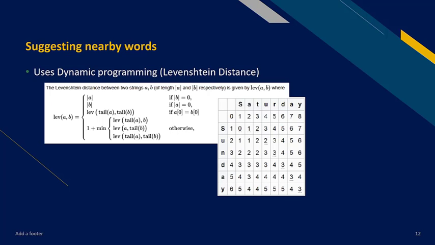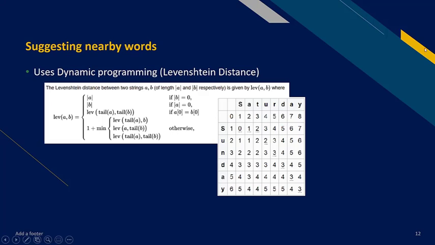But Levenshtein's distance, I felt it is effective, and it also uses dynamic programming. It has a formula where if it is a match, it's going to take the tail of A or B, and if it is not a match, it's going to take the minimum of replacement, deletion, and insertion values and add 1 to them.